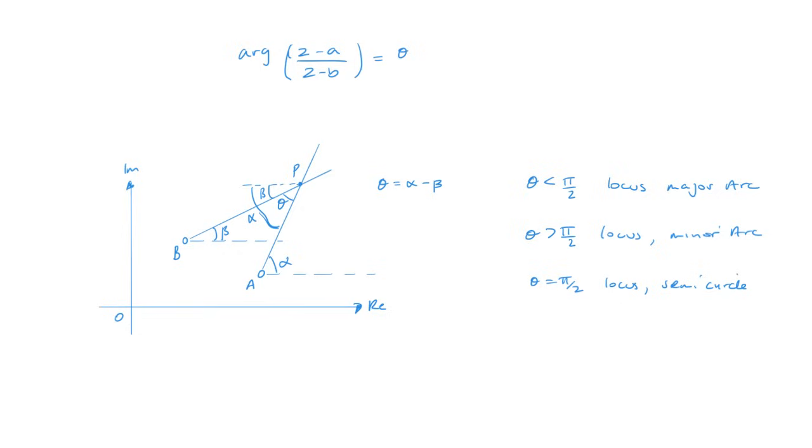Now, what we need to do here to find the center of the circle on which either the major arc or the minor arc is located is basically do some algebra, usually with some geometric work, or you can just use some geometric work. But let's have a look at that in the next example.